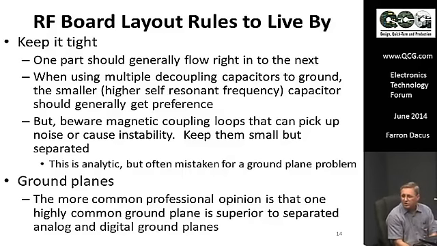Let me give 2 examples. It's very easy to have instability in an RF amplifier. You get feedback from output to input that exceeds a magnitude of 1, and that amplifier starts acting like an oscillator. Just starts singing at some tone. And one of the ways you get that is through magnetic coupling loops with mutual inductance. So this is something that can be simulated.